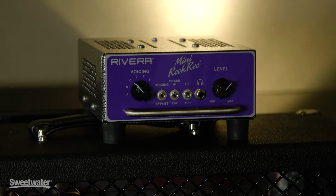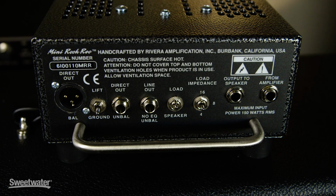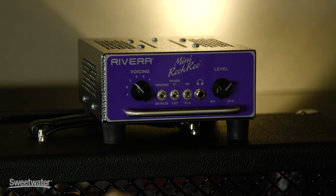It's great if you're working in an apartment or if you can't turn up an amplifier at home. The Mini RockRec is also great for setting up wet-dry-wet rigs. Connect your amplifier, route the speaker output into your normal cabinet for your dry signal in the center, then take either the line out or the emulated output, route it into a power amp or another pair of guitar amplifiers with effects to create your wet signals. It's an easy way to set up a wet-dry-wet rig if your amplifier doesn't have a line output or an effects loop.